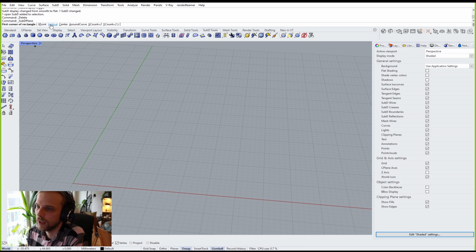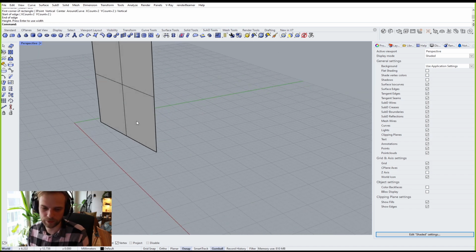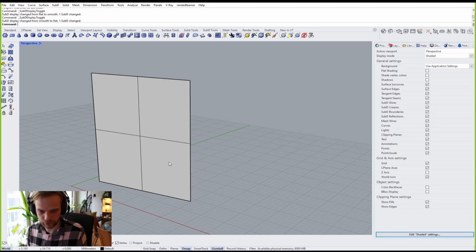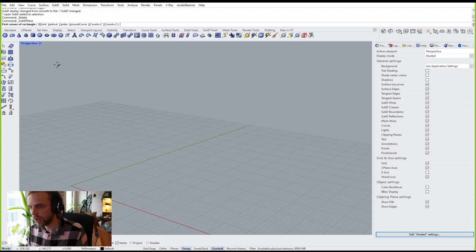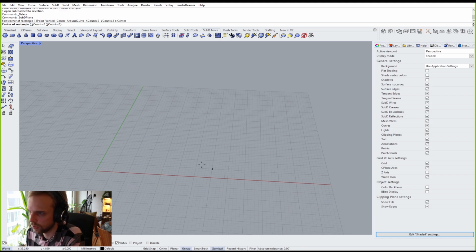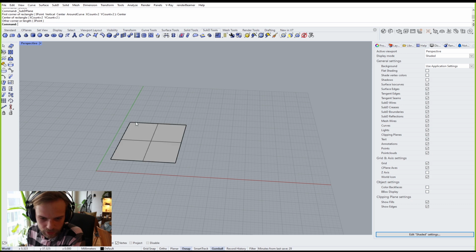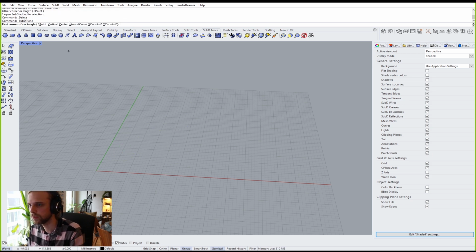Vertical means just that. If I turn on vertical, it's just going to draw a vertical plane, a vertical wall. Center, if I press center, it's going to draw from a center point. That's sometimes useful.